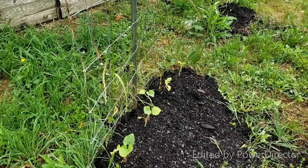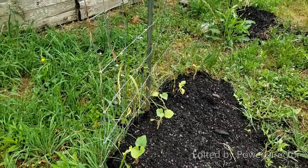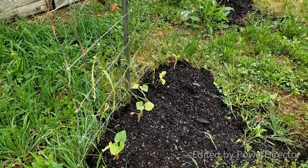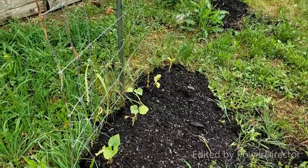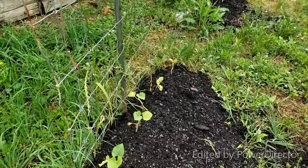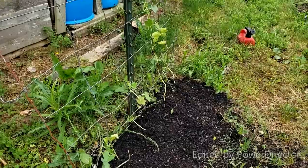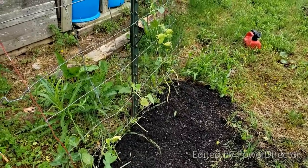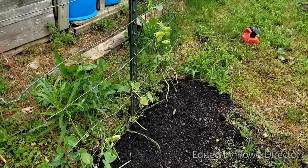These are all snake gourds. They're fully edible, and I want to try them out this year and see what they're like. They're supposed to taste like a zucchini. And then, if I don't like them, I can just let them grow and be very long, sword-like, humongous gourds. And we'll see what happens then, because I'm sure my kids will like to fight with those. I transplanted the birdhouse gourds over here, and I kind of stuck them into the trellising so that they'll start to climb, because they were getting big and long.